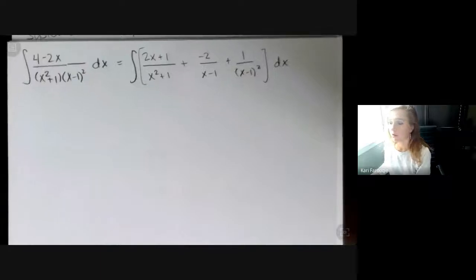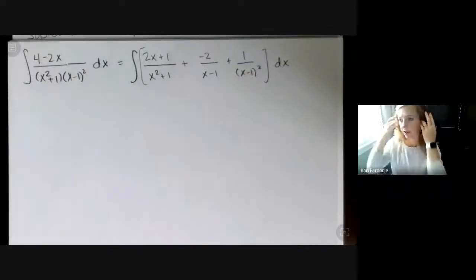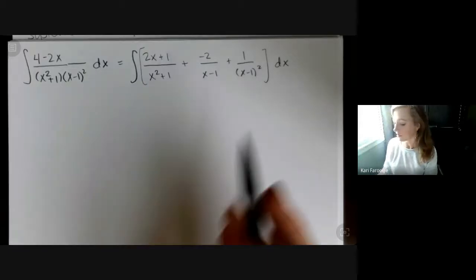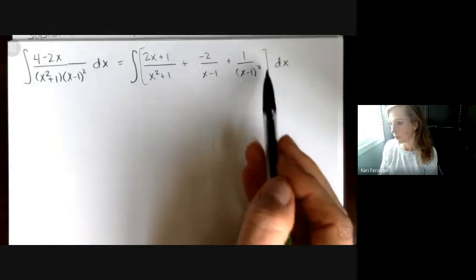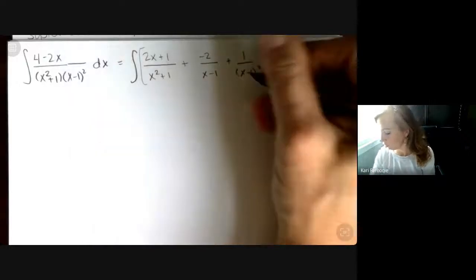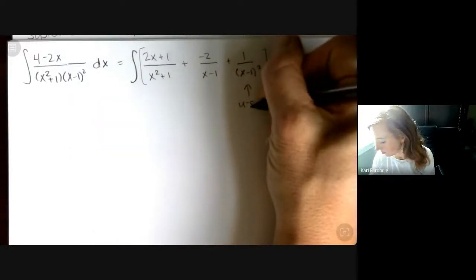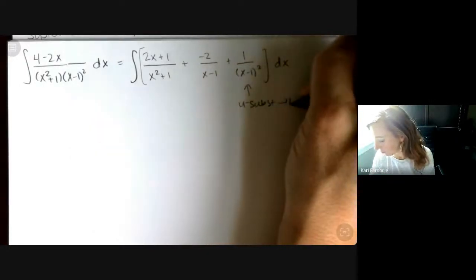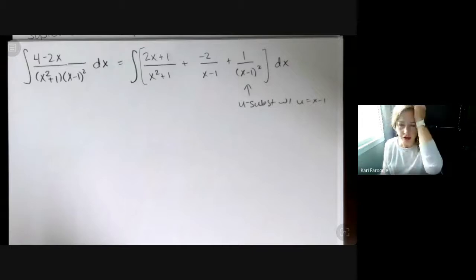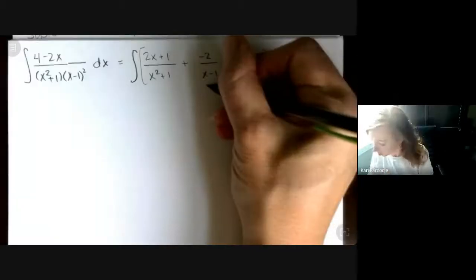All right, so now we're at the point where we need to start integrating. For some of these, you're really going to have to think about what you need to do to integrate the function. For instance, this last one I'm not worried about. This is just going to be a u substitution with u equals x minus 1. No big deal there. du is dx. That's what you have. This one is going to be a natural log form.